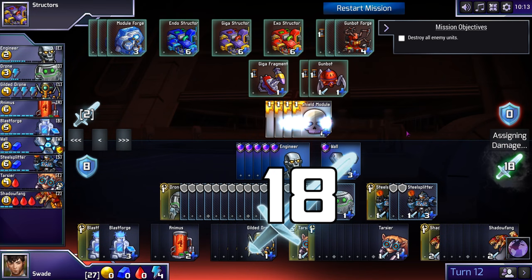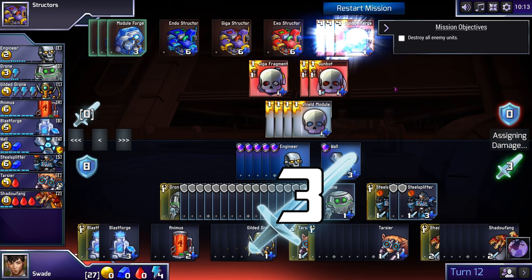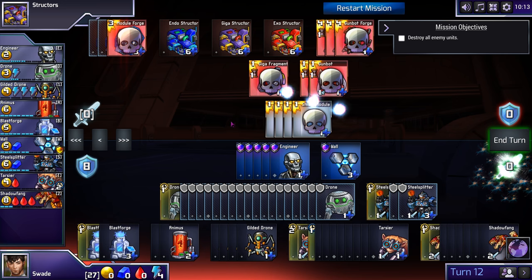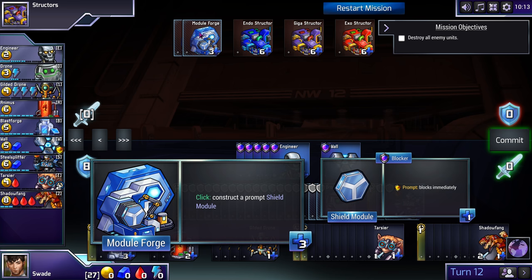So we're going to overrun the defenders, and it should only be a turn or two more before this is over. We're going to take those out. We've got three left, so we'll grab a module forge. Good deal. And the module forges, I should have been doing a better job of showing you what these other things do, but in the scheme of things, it doesn't matter that much.